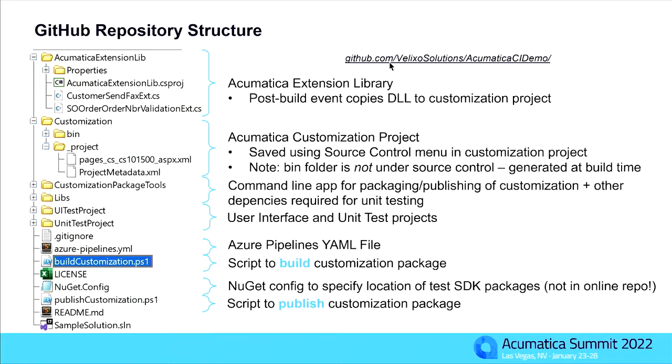You have to rename the file. By the way, Robert, thanks a lot for your video. I'm acknowledging your stuff at the end. I have a link. I learned a lot from this video, but it's a convoluted process, unfortunately. And it would be easier if everything was published like any other NuGet dependency. So if anyone from Acumatica is listening, I think that would be a simple and worthwhile enhancement, and it would also help increase usage of the Acumatica test framework. Yeah, and that's it. There's a README file with some instructions in there.